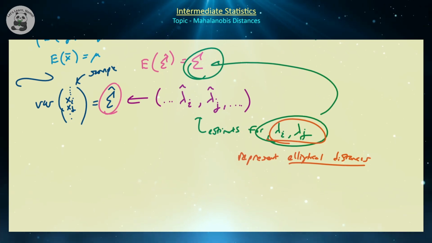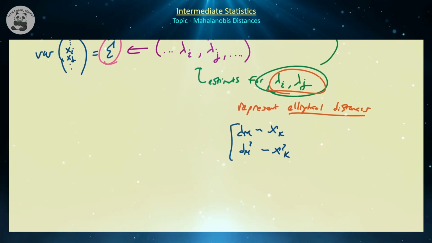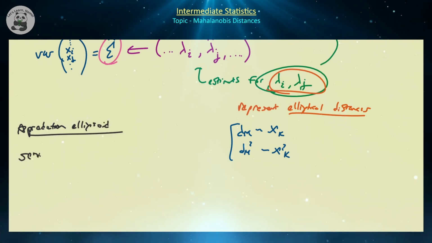That's just Mahalanobis distance. In particular, you can use the Mahalanobis distance and associate that with a chi-k distribution, or the squared Mahalanobis distance and associate that to a chi-squared k distribution. Either one is fine. Both are equivalent. So if those are associated to a chi-squared, maybe we can also create a prediction ellipsoid, I guess you could call it. A prediction ellipsoid has, for example, semi-major axis lengths.